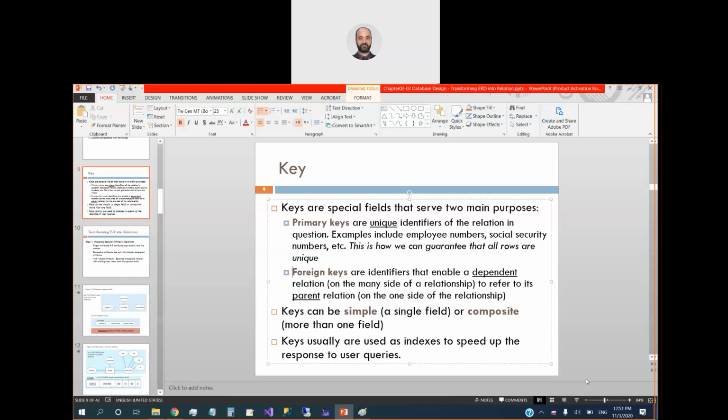So if you find a database system that's maybe working in real life, but the database has no primary keys, no foreign keys, then you can be sure that this system one day is going to crash. Okay? And the system one day is going to be unresponsive. Why?